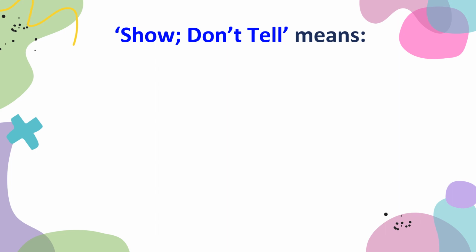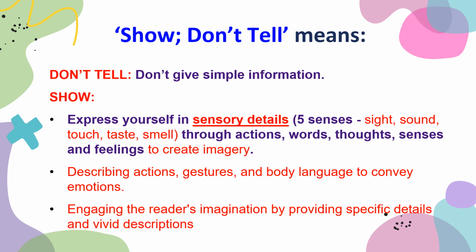So let's understand what show don't tell means. Show don't tell is not just about writing more words or being detailed. It's more than that. Showing creates mental pictures in the reader's mind. When readers get a clear picture, they are more engaged in the story. So by incorporating elements like actions, expressions, and emotions, writers can make their writing more immersive and allow readers to connect more deeply with the story or characters by experiencing the narrative rather than being told about it.